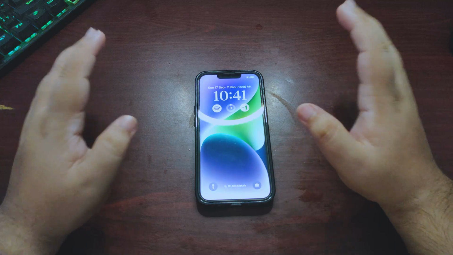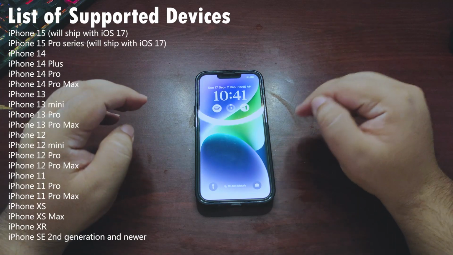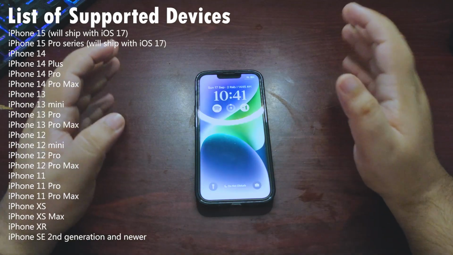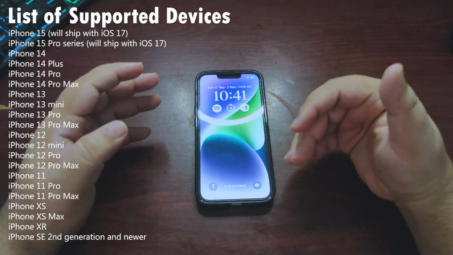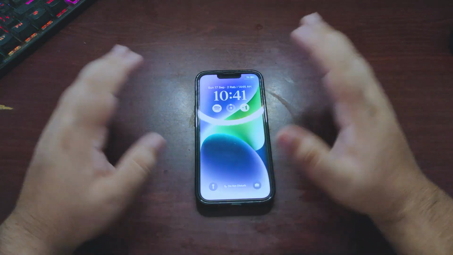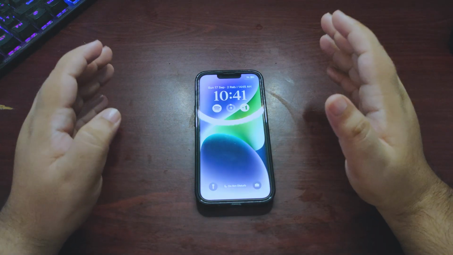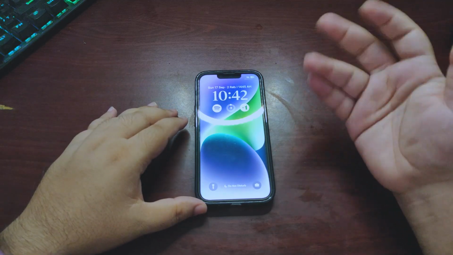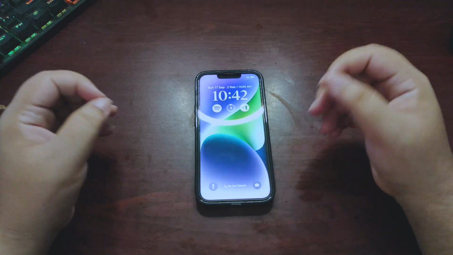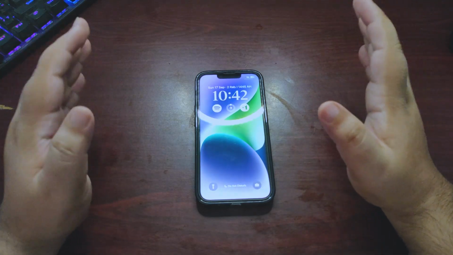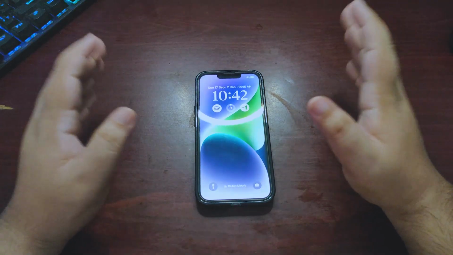It is very simple. You need to have an iPhone 10s or the latest, any iPhone up to iPhone 15, that will support iOS 17. If you're using any older iPhone, which means iPhone 10 or iPhone 8, you cannot update to iOS 17. So yeah, you need a recent iPhone, starting from the iPhone 10s to the latest. Yes, you can update to iOS 17. So in this video, let's talk about how you can update to iOS 17.